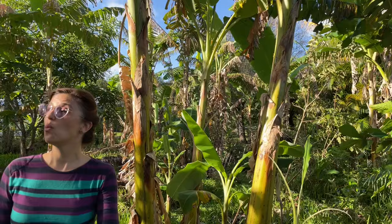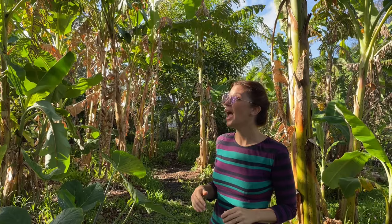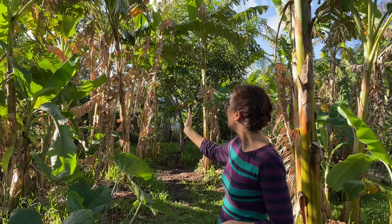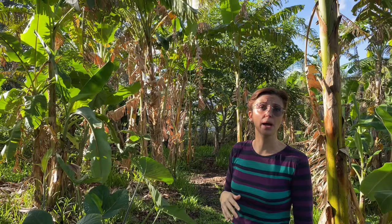Almost everything on the property is on a shoestring budget. The bananas all came from friends — people are looking to maintain their clump size and will pay you to come dig them out, so we just traveled around and got people's bananas of all different varieties, which is healthier for our ecosystem. Throughout the world, the Chiquita brand is predominant, but unfortunately it's getting hit by disease everywhere it's grown because it's a monoculture. When you have one variety of a plant, diseases become specialized to that one variety and whole plantations are being wiped out. We have 50 to 60 different varieties of bananas. We mostly eat them green — boil them like potato, treat them like rice.